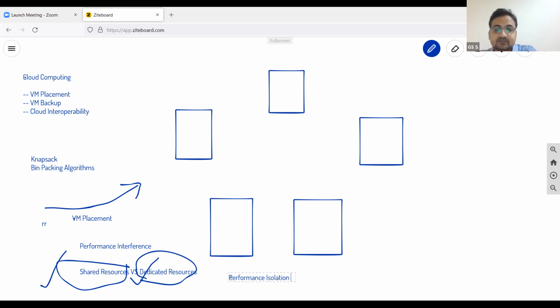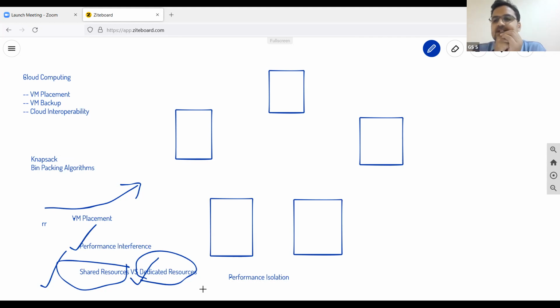Because in VM placement, when you are keeping virtual machines on physical servers, if you think about this issue of performance interference, then you need to do an allocation in such a manner that a VM which is very much interested in CPU should not be placed with another VM interested in CPU, but rather with a VM which is interested in, let us say, network. Both VMs should not have interest in the CPU thoroughly. So different resource interests should be clubbed together.